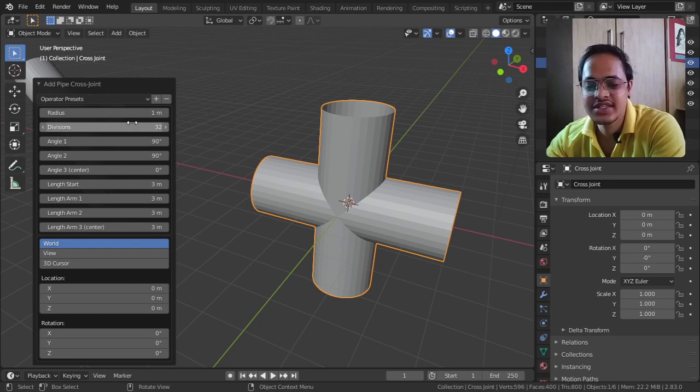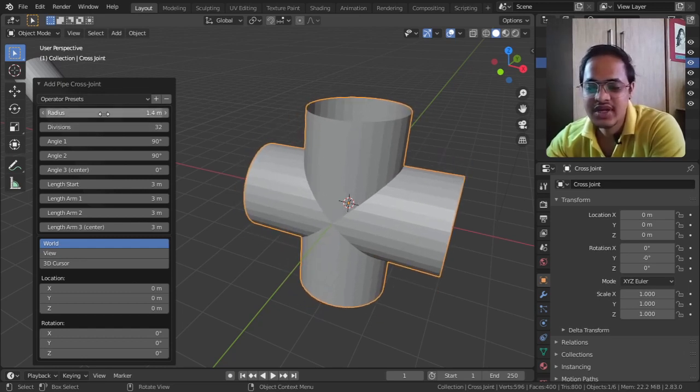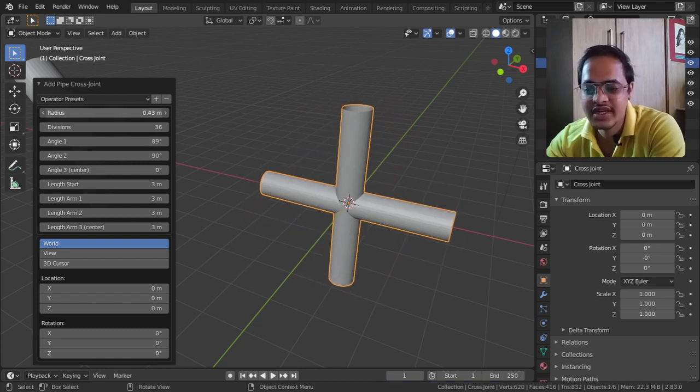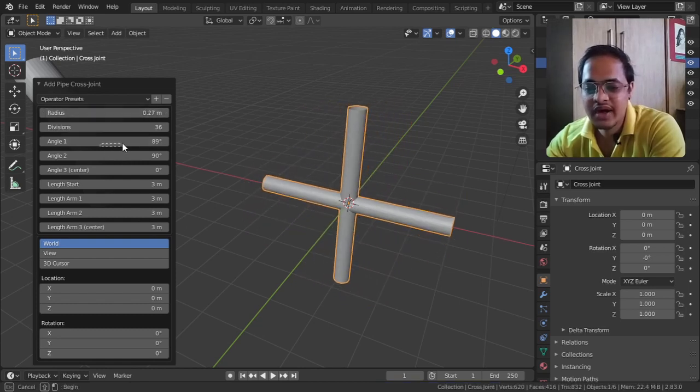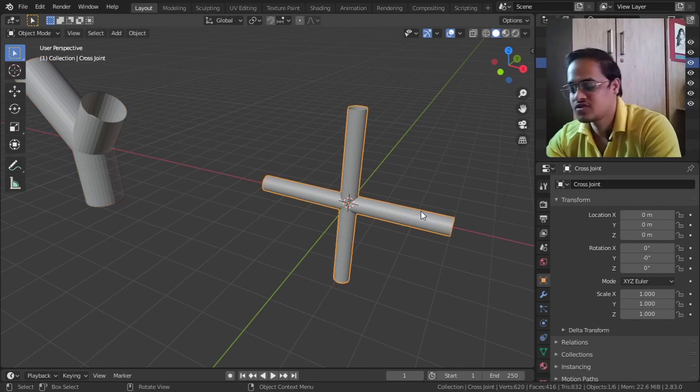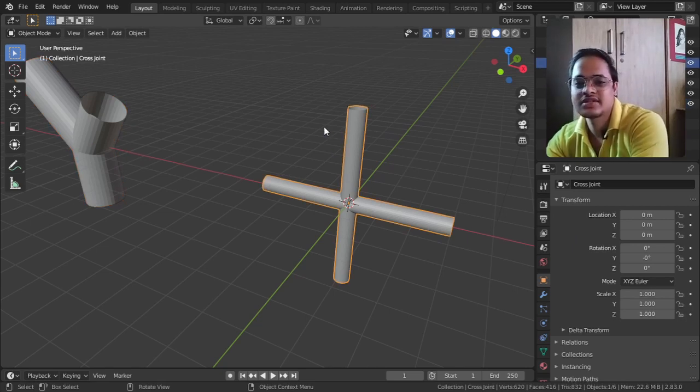Here you can change the radius of the pipe, the divisions of the pipe, how quality you want the divisions to be, the angle of the pipe. Let me reduce the radius. If you click somewhere else, the sub menu goes away.